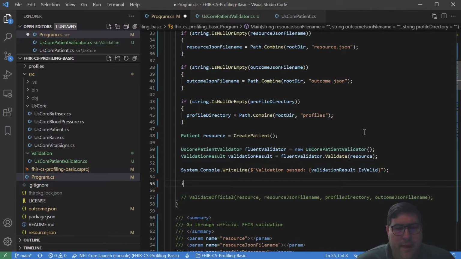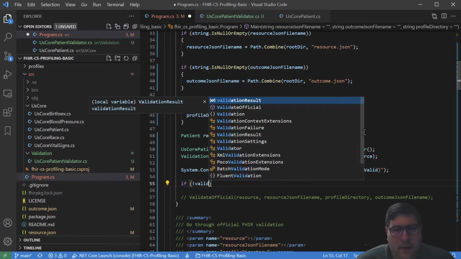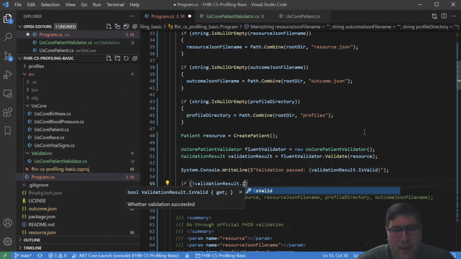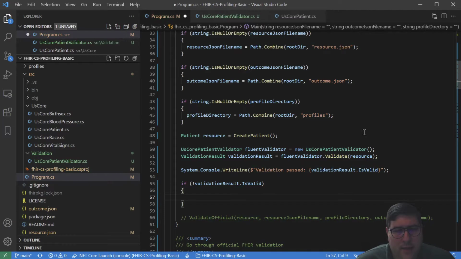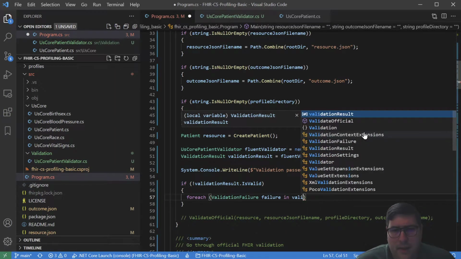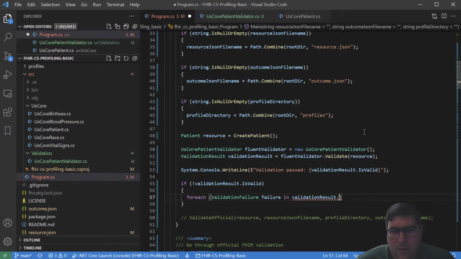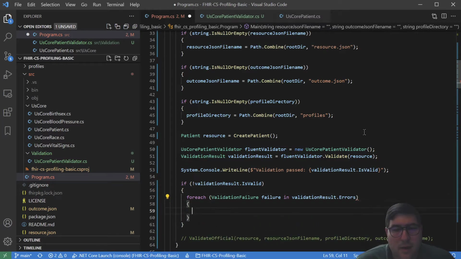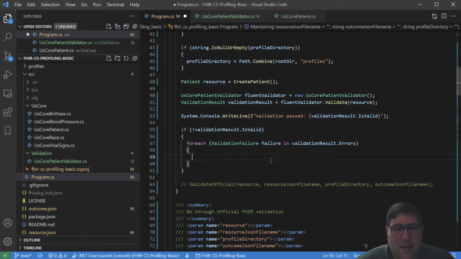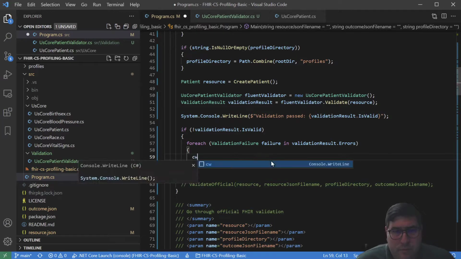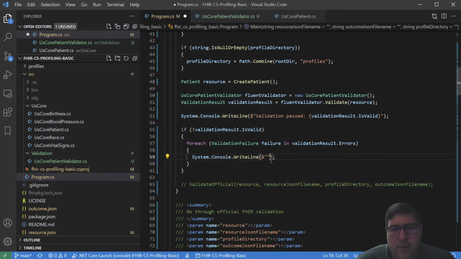And then if it fails, so if the validation result is not valid, we can actually traverse each validation failure in validation result dot errors, and that's an unfortunate historical naming difference. And we can just put this out.